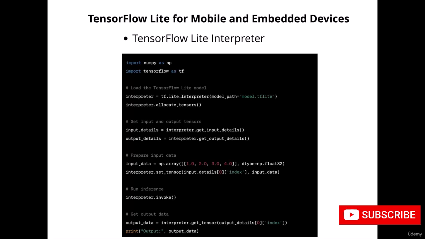Next, I am running inference by calling interpreter.invoke. Next, the output data you can get from the interpreter by calling get_tensor and giving it the output details value at index 0. So this will print out your output data from this TensorFlow Lite interpreter.